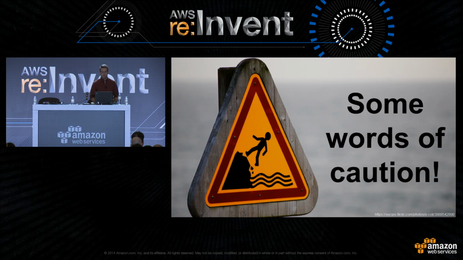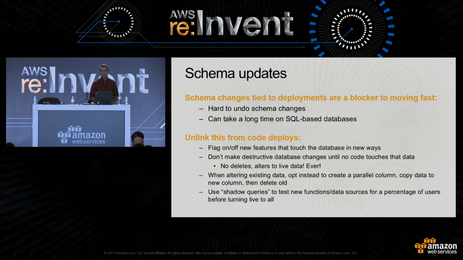So some words of caution when you're going through all of this. A big one that I hear all the time when people talk about moving fast and continuous integration and continuous deployment is schema changes, schema updates. Essentially what you need to do is completely remove schema updates from your deployment lifecycle. I think we got more into this with Ruby on Rails and Ruby migrations being a very common thing that people did as part of code deployments because it's basically built into it. However, at scale, it just does not work. You cannot do this in a fast-moving environment. You cannot do it in an environment where you're making many changes rapidly.